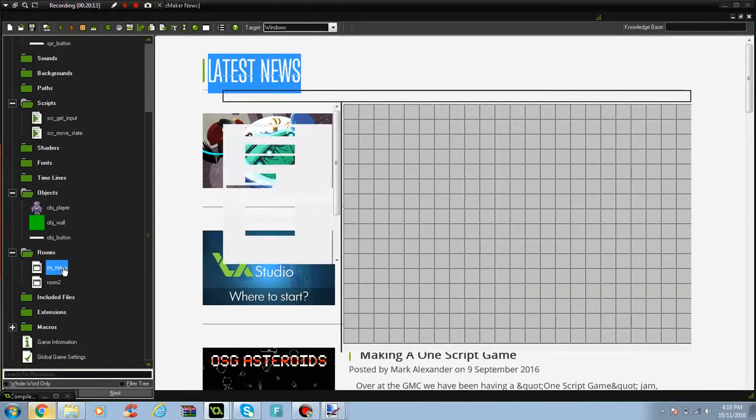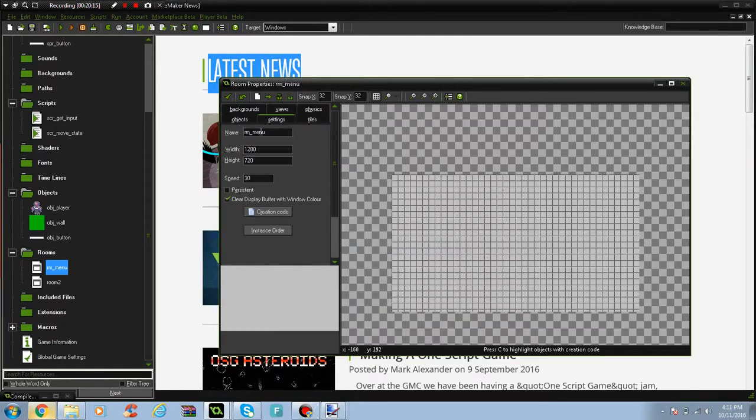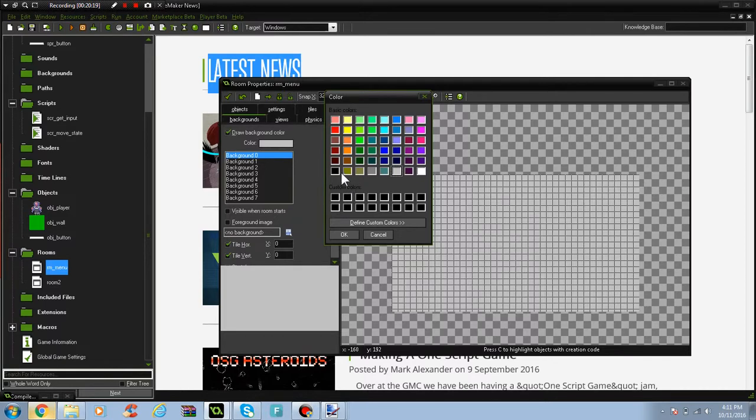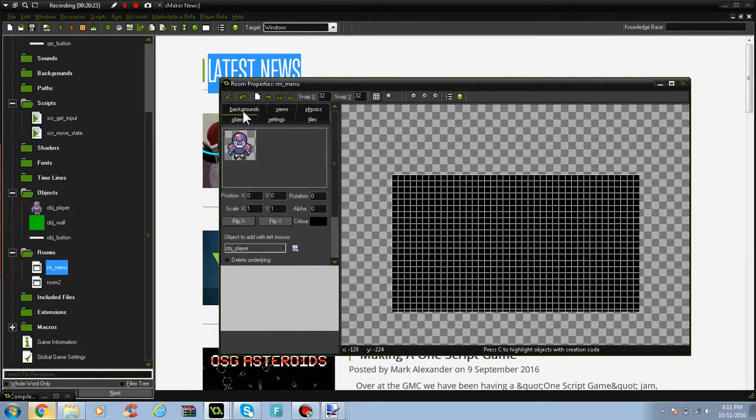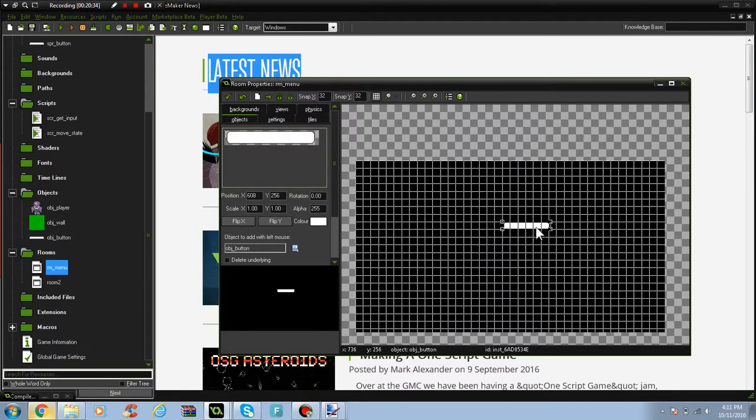So go in your menu here, and just for the sake of this tutorial, draw a background color. We can set it to black. Looks nice. Go to objects as I showed you before in the last episode. You want to left click it and hit object selected. Let's just place it like somewhere in the middle.